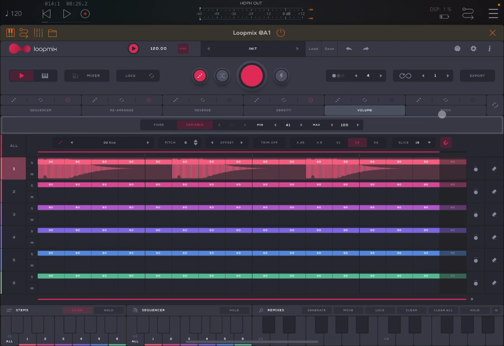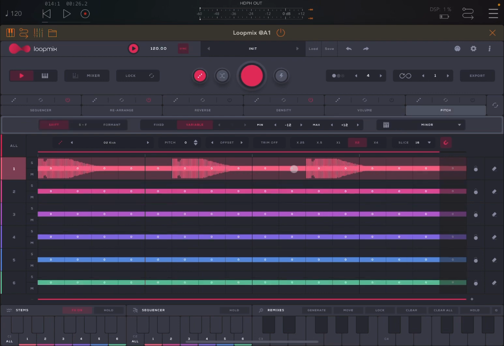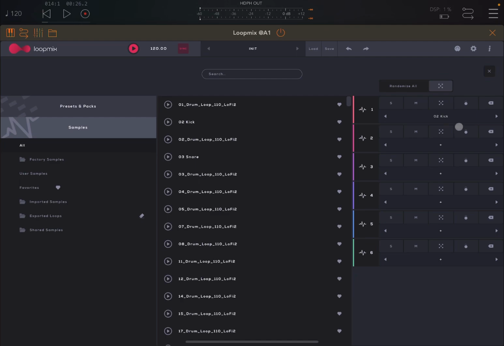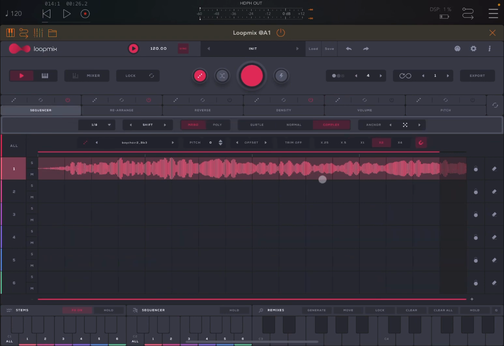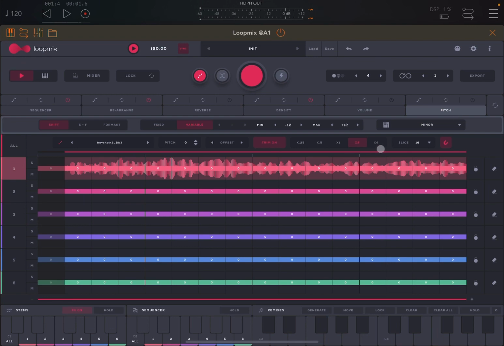Okay, let's move on now to pitch. Now for the pitch, I'm going to change the sample. So I'm going to click here and load this boy choir sample like so. Then we are going to the sequencer and we're going to ensure that we highlight everything that we want to be played like so. We say trim on, perhaps we also remove the part there. Let's click play. Okay, it's just a nice one note choir set for that. So let's go to pitch.